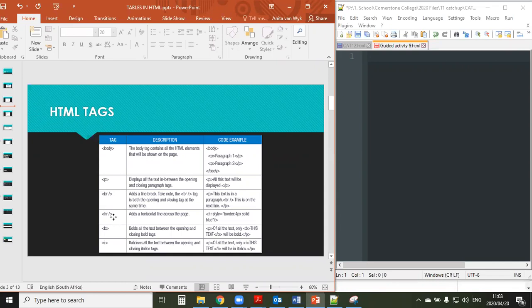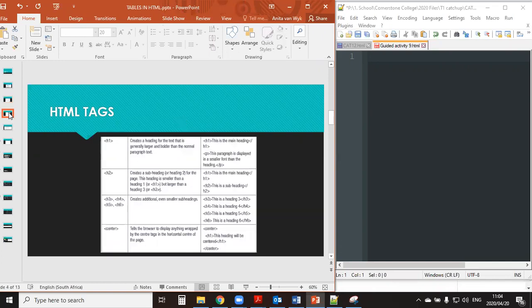We will go through the different tags as we code, but this is grade 11 work, so please go and revise this section. There are horizontal lines, bold, italic, underline, etc. H1, H2, H3 is the same as styles in Microsoft Word: heading 1, heading 2, heading 3.